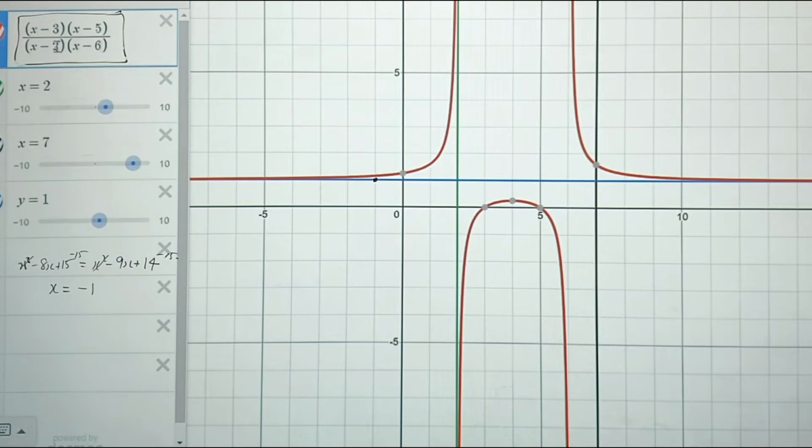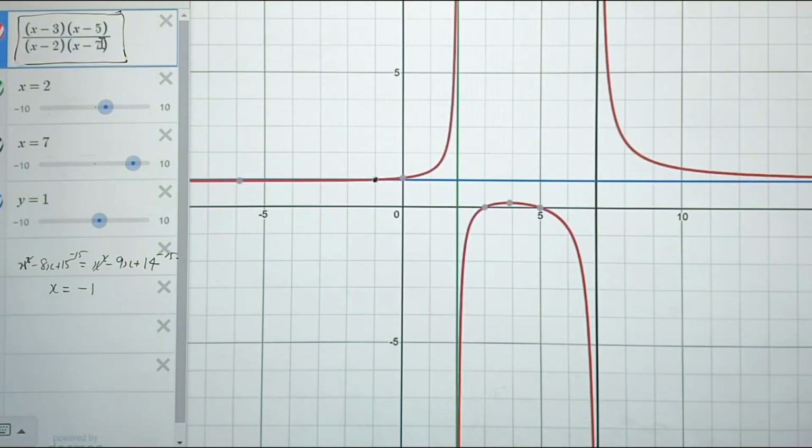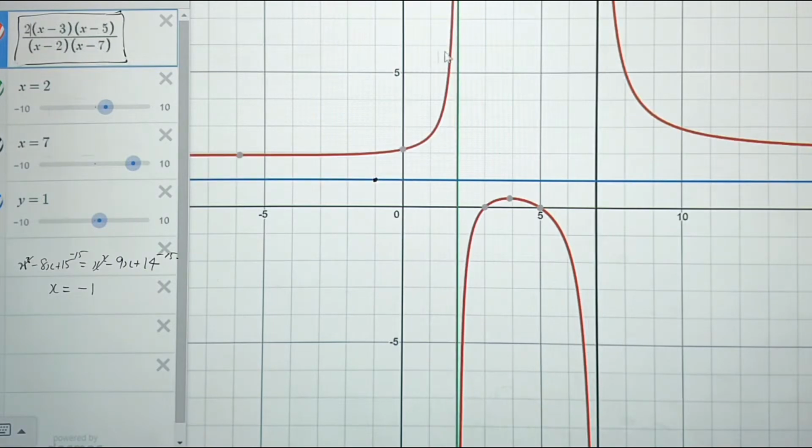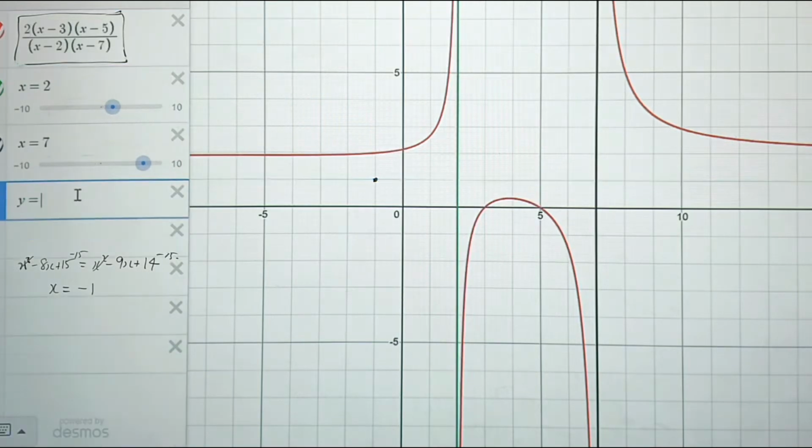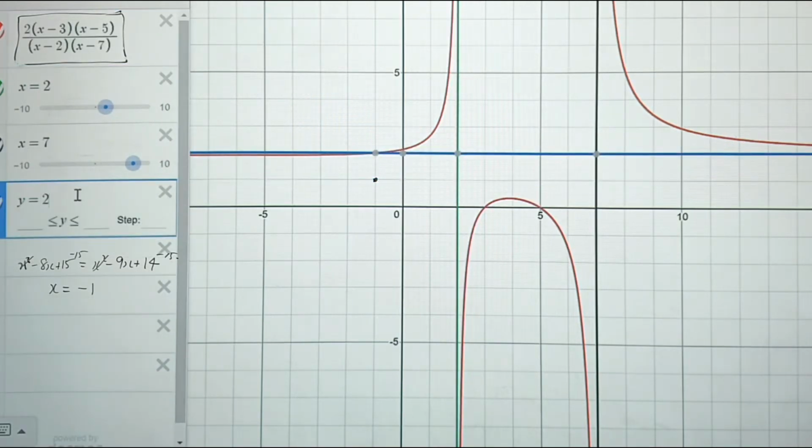Before I forget, I'm going to come back to that in a second. Let's go back to that being a 7. Let's go to that being a 2. 2 on top. So what are we expecting the horizontal asymptote to be? 2. And you can go through as x approaches infinity, as x approaches minus infinity and all that stuff. And it crosses again on the left.